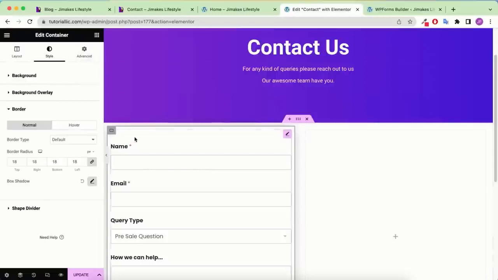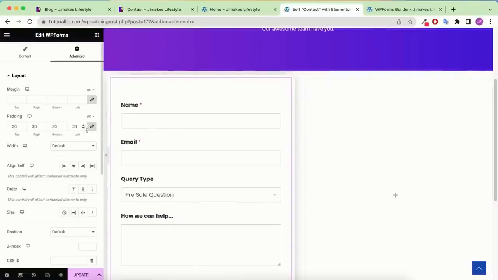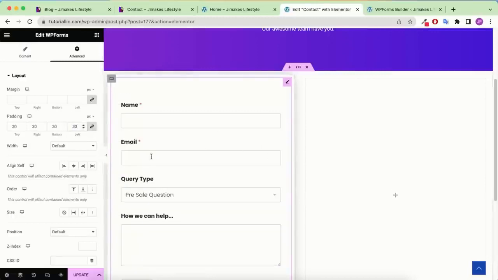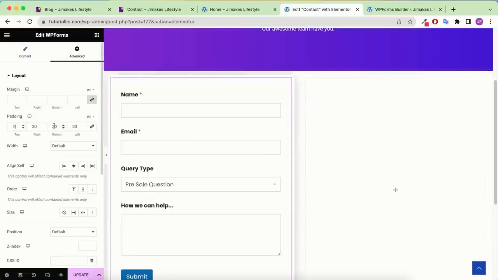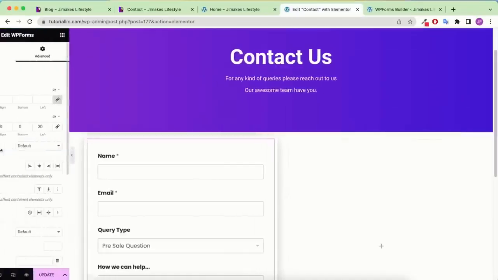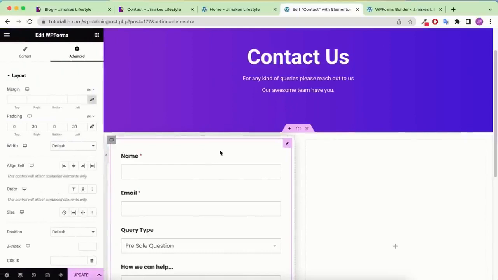So what you can do, let's put a little bit of padding in here, then it will be better, I think. So now as you can see, if I put 30 pixel padding on this WP Form, what you need to do is click on this pane, and then you will be on this WP Form, and you need to come to this padding. I directly put 30 pixel in here, but I think we don't need to put 30 pixel everywhere. We can leave the top at something like 30, and the bottom part will be 0. So how does it look like now? I think it's now okay. So putting left and right 30 pixel, it's good enough, I think.